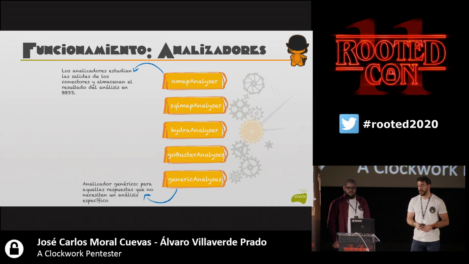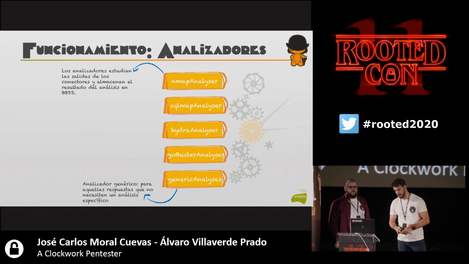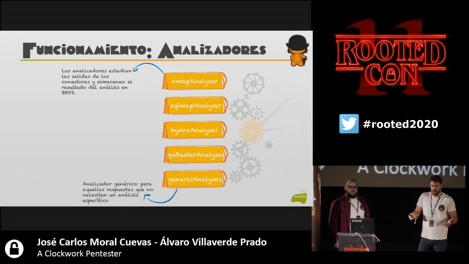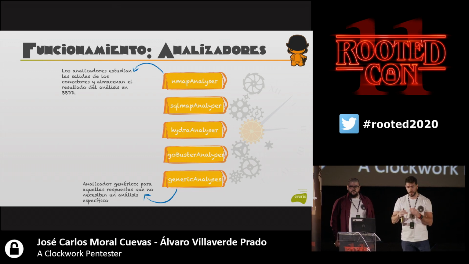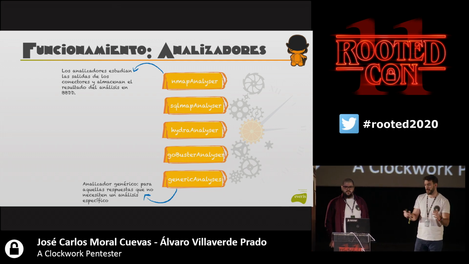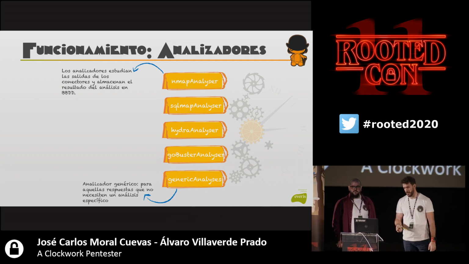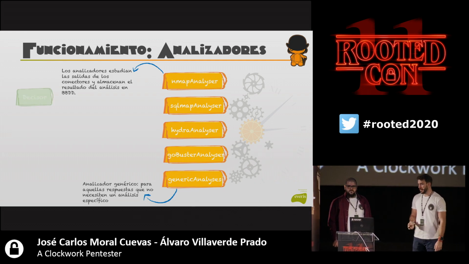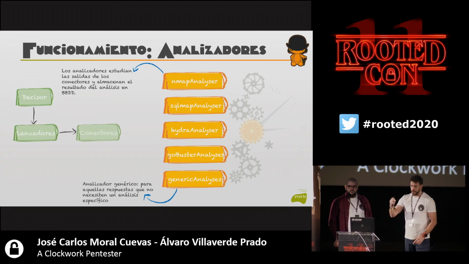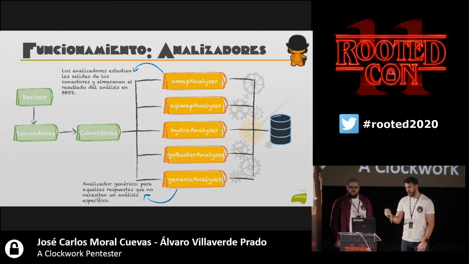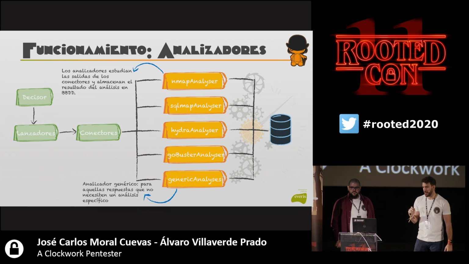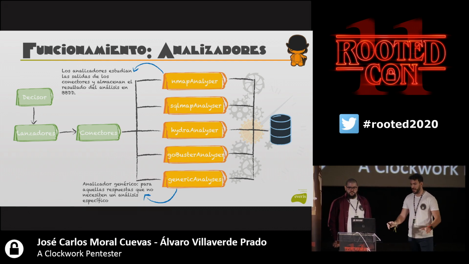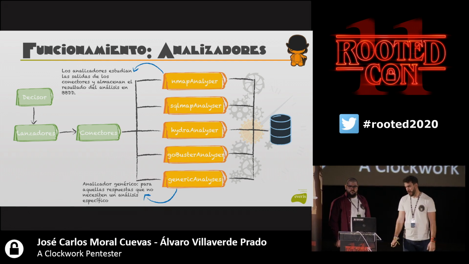There are tools that retrieve a lot of information, but there are other types of analyzers that are generic ones. There are analyzers that return almost always the same, and the treatment is almost similar. So we have created some generic ones in order not to repeat the logic. The decision maker calls the launcher, the launcher calls the tool, which returns the information to the analyzers so that they can process the information, and they store it in the database.